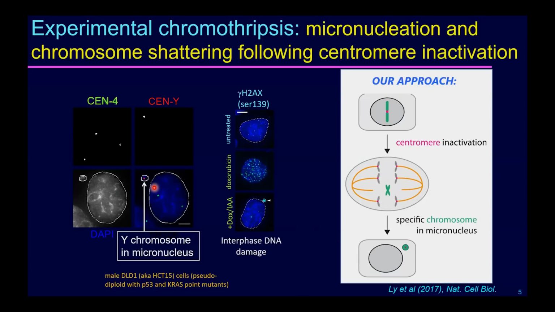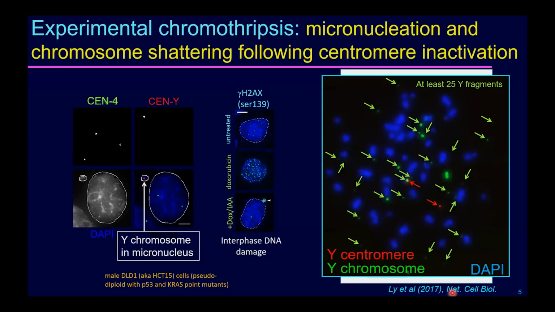And when we do that, as you can see here, in the very next interphase, you see that it is incorporated into a micronucleus. Here's another example. And what happens to that missegregated Y chromosome in a micronucleus? As the cell gets to the subsequent mitosis, what you can see here using fluorescence in situ hybridization to follow the Y, you can see the Y in the green just gets shattered, in this case, into at least 25 viewable pieces, big enough to be seen using this in situ hybridization approach.